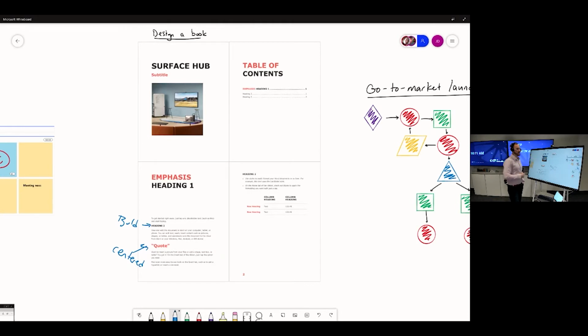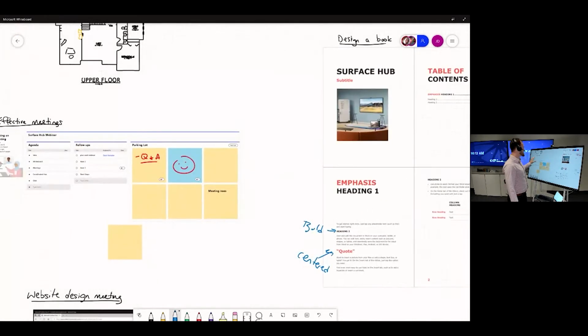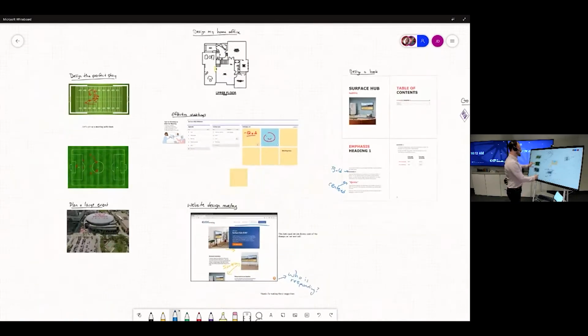But bringing it up in the whiteboard, inserting all of the pages allows me and my whole team to start making those types of commentary as we go through and review the design of the book. And you can do this with Word documents, PowerPoints, and PDFs as well. So it's all part of that content piece that we can bring into the whiteboard together. There's a number of different ways here that we use the whiteboard, as you can see. And one of my favorite ways, again, is to plan a large event.